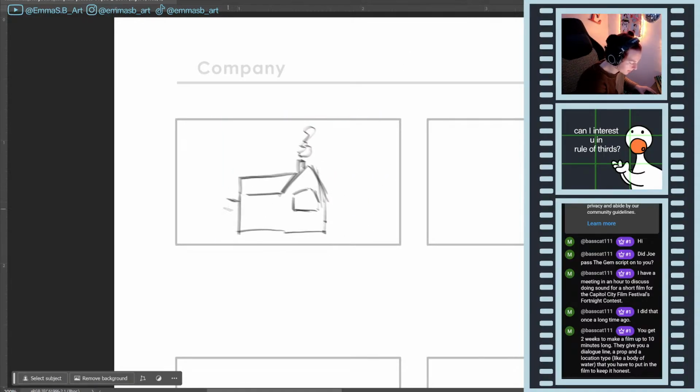And then we'll have a little street sign for the bakery here. And we'll have a little shop window here as well. And then this could be like the street. And there could be more houses here, further down the street. And then another house here. Maybe that's a tower or something.